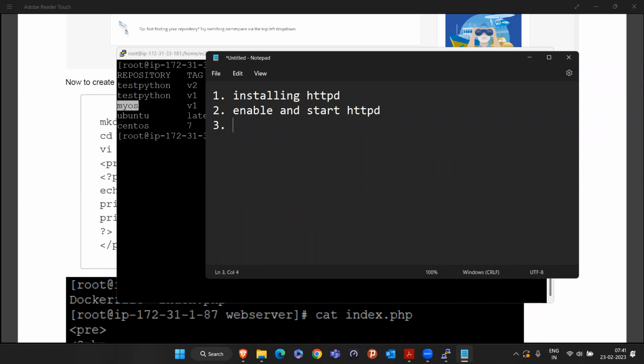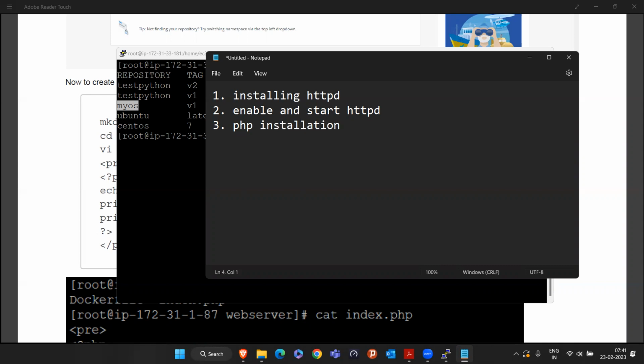We are writing our website in which language? In the AWS case, PHP, right? We wrote the ifconfig command in PHP. The index.php file we created, if you remember, in our load balancer setup. We did not write the code in HTML, we wrote it in PHP. So the PHP installation should be done.